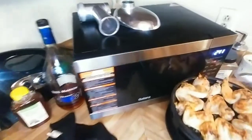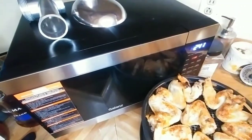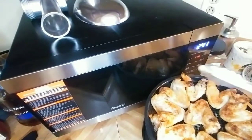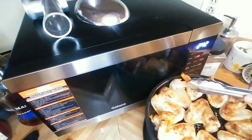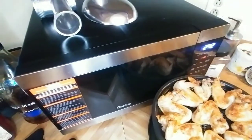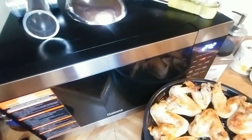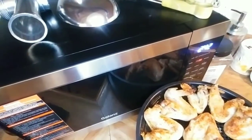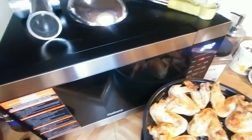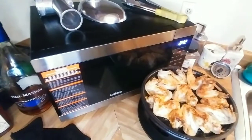And see, this right here, this is what I was afraid of, was these little wing parts were getting burnt at the top because it's so far up. So I cut most of them off. I didn't cut this one off though. Okay, so now I went ahead and cut them off.